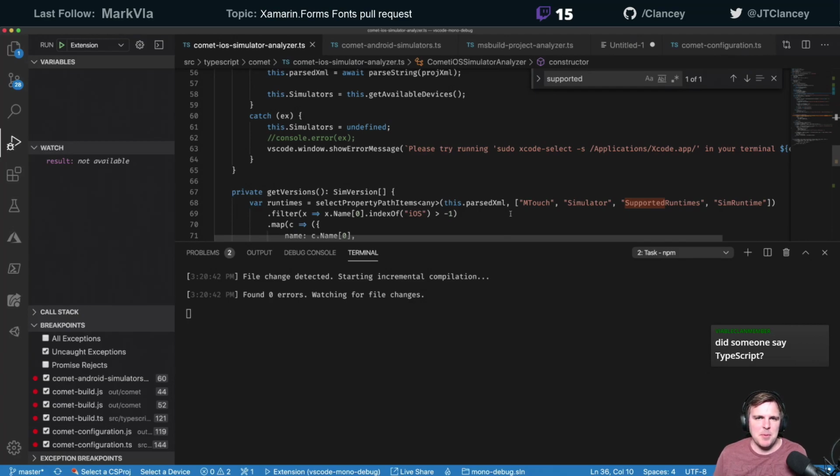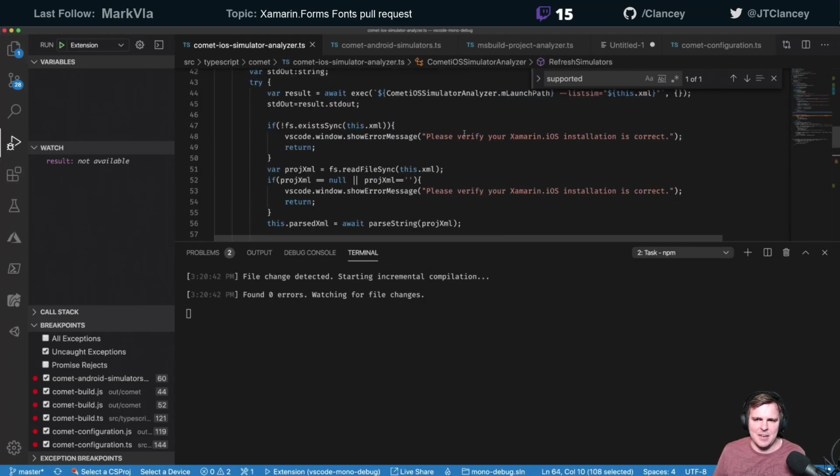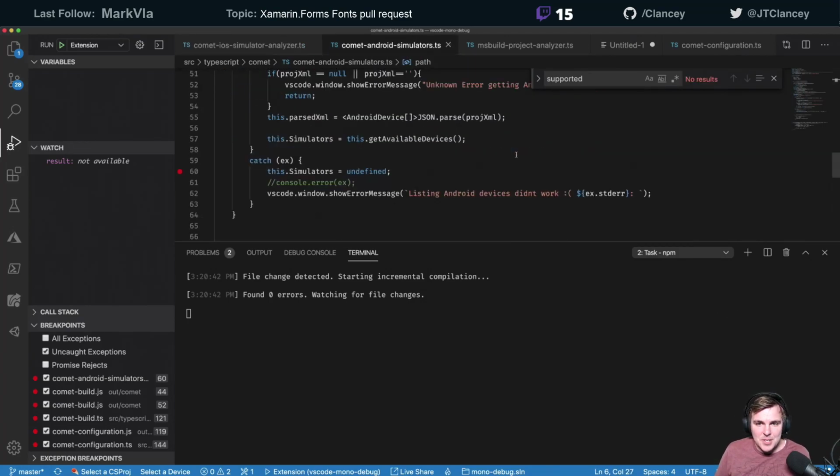I might be able to come up with a command. Like here, I told you how to fix it. Because iOS, I know exactly how to fix it. On Android, if I can't run this exe, yeah, I'm doing TypeScript. Of course I said TypeScript. It's all I'm doing right now. Now I'm going to go back to some C# hopefully soon.